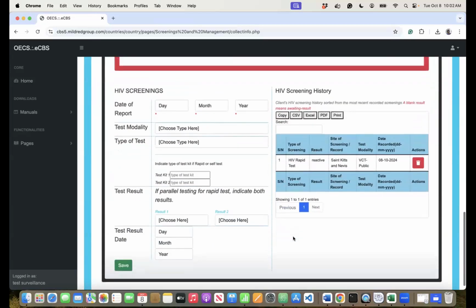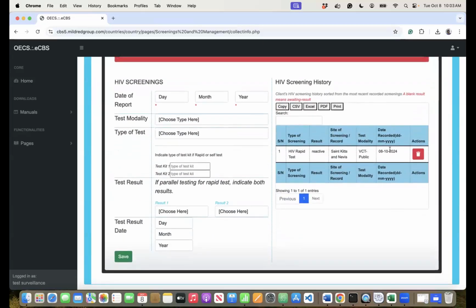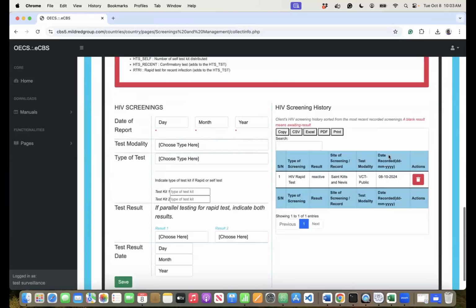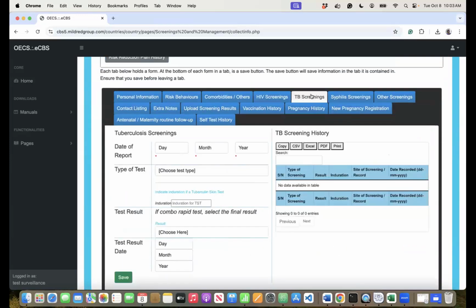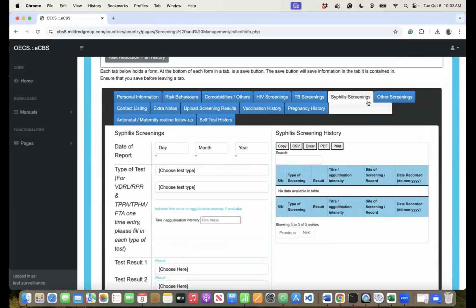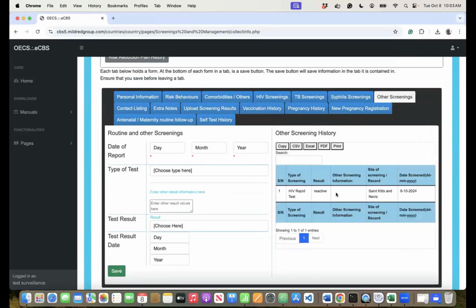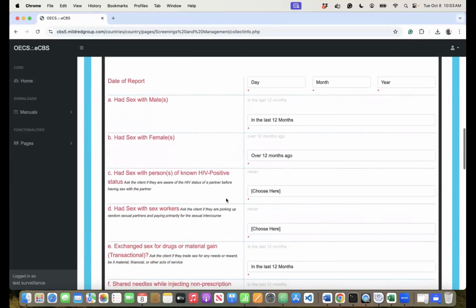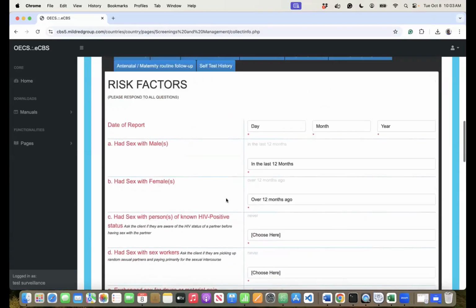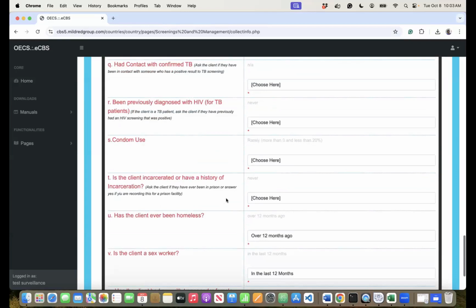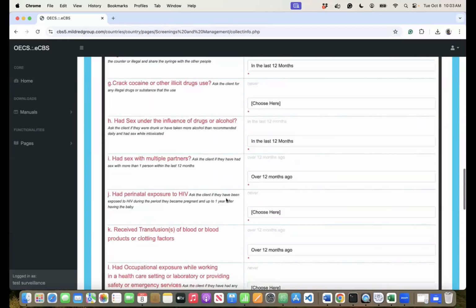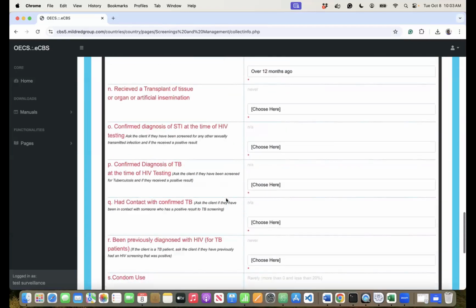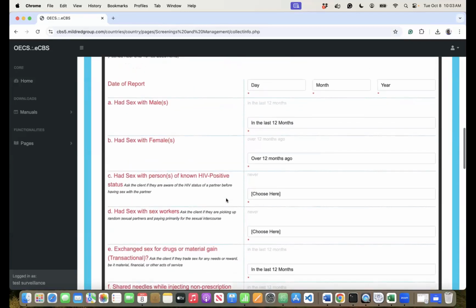And the HIV screenings, we can see we did the rapid test that was reactive, and the date for the test was recorded. We look at the TB screenings too. We didn't do that. We didn't do syphilis. Other screenings will have this recorded. HIV will be recorded there in the screenings that we collected. So we can see that all the information collected on the sheet are where they are supposed to be on the system. When you review this and you begin to find errors like the one we saw with the date of birth, this is one thing that needs to be corrected, because you want to have the accurate date of birth and not that date that displays there. Does everybody understand?